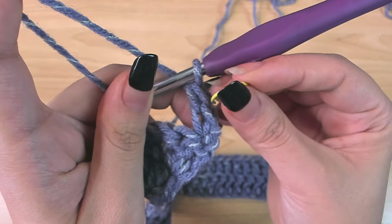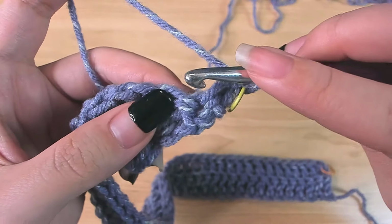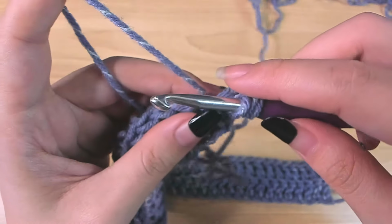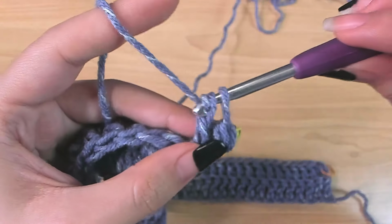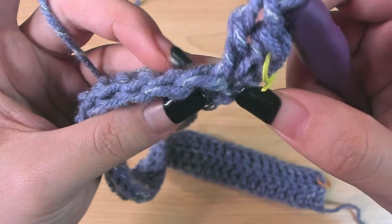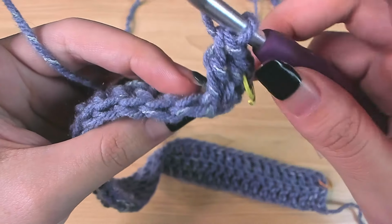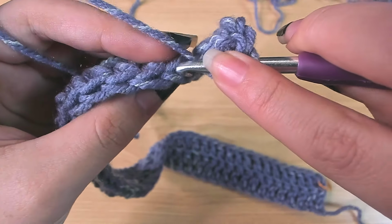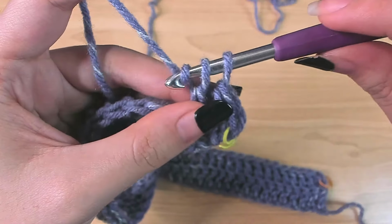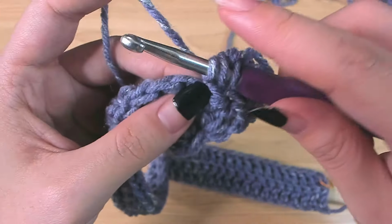Now I'm gonna mark that stitch. And then in the same stitch, both loops again, I'm gonna make a normal double crochet. And that's it, that's the increase, two stitches in one stitch. And then from the next stitch, I'm going to insert in the back loop only, yarn over, insert in the back loop, and start working that normal double crochet. Continue doing that to the end of the row.